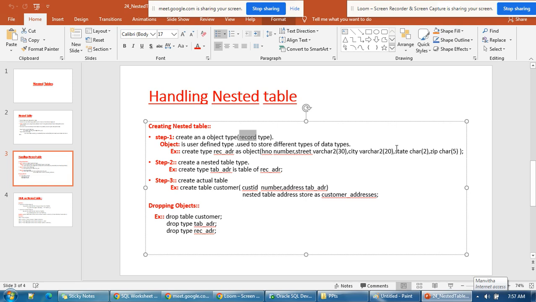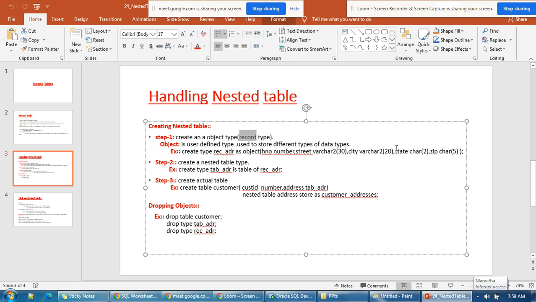So first you need to create one address type. Let's assume one student has two or three addresses: home 1, home 2, home 3. Like that they have different addresses. An organization wants to store these addresses in one table, for each student only one row.